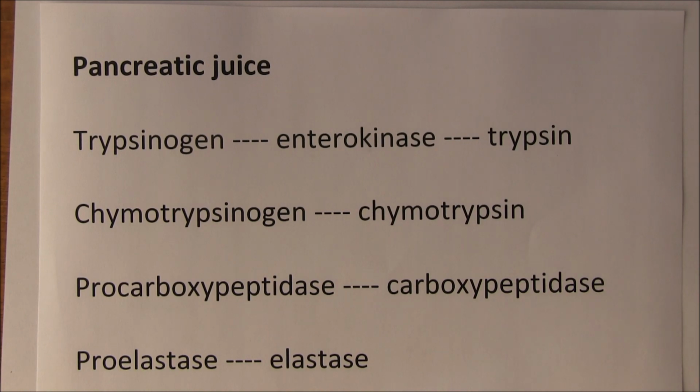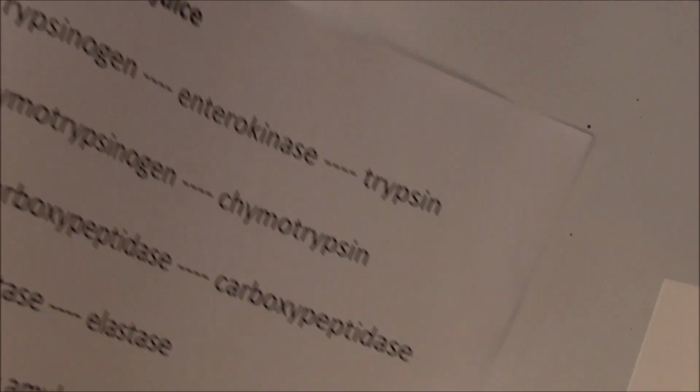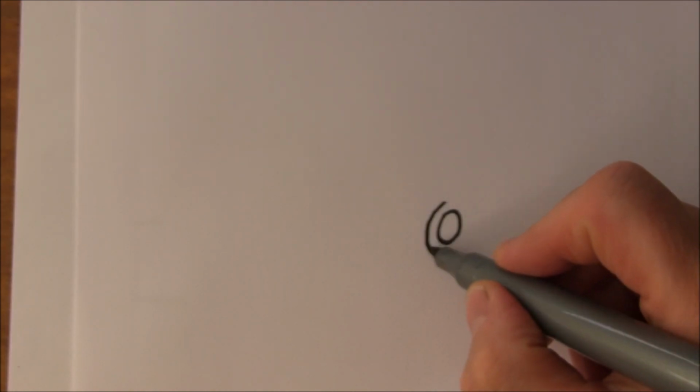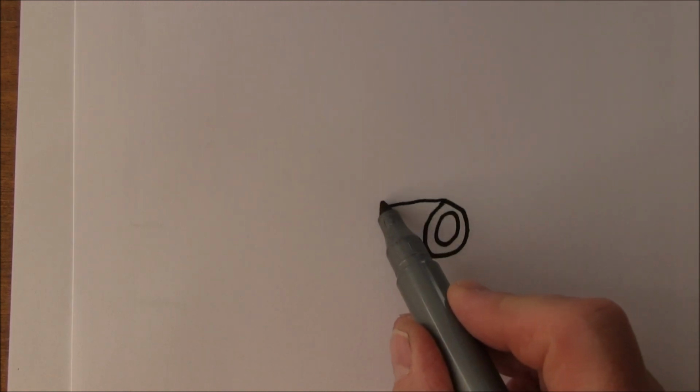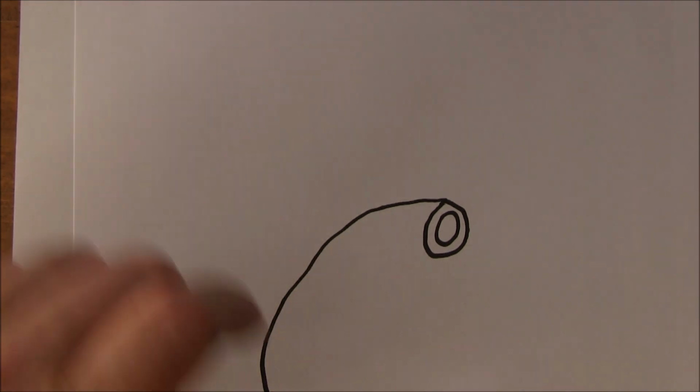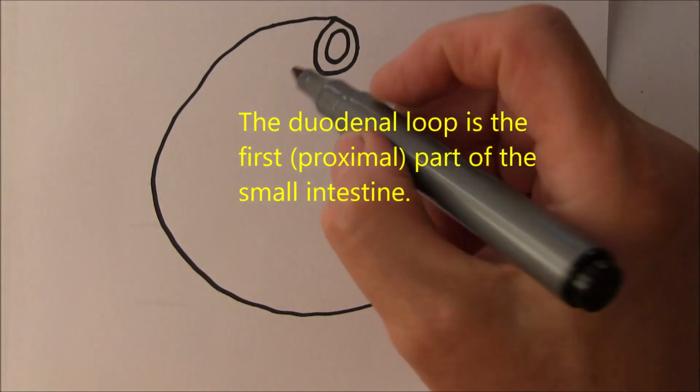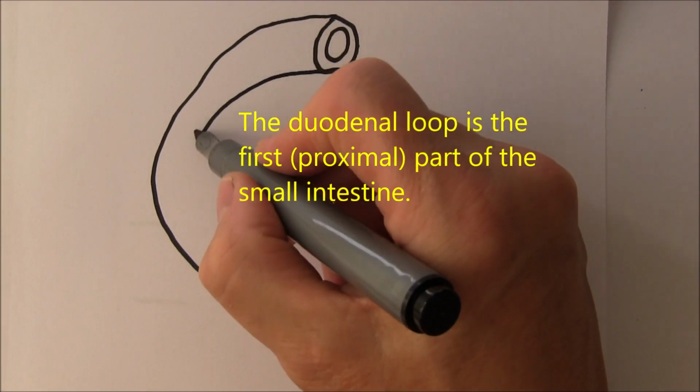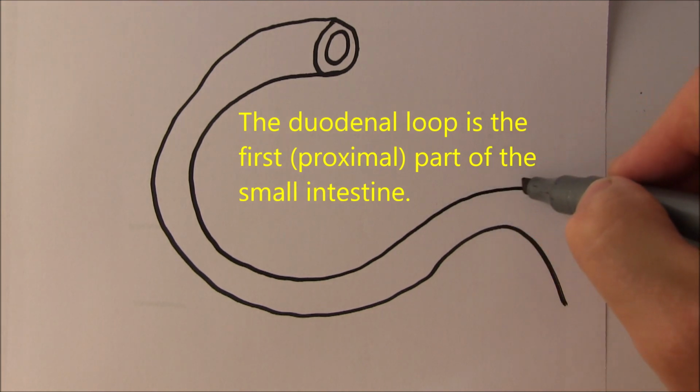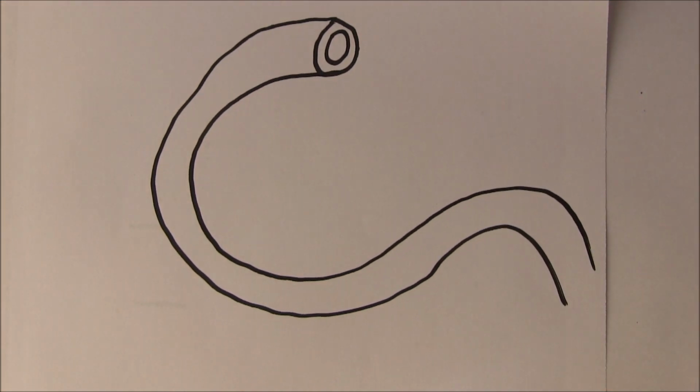And I think it's probably useful here just to have a little bit of background anatomy before we look at the details here. So the duodenum is going to start here just after the pyloric sphincter, and the duodenum actually curves around this way like this, and it goes up and carries on its way to where it joins onto the jejunum. So this would be the duodenum here. First part of the small intestine.